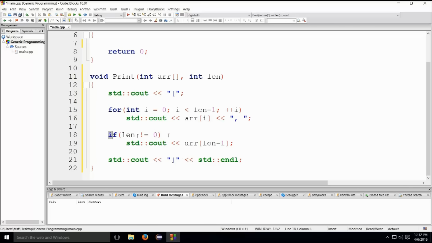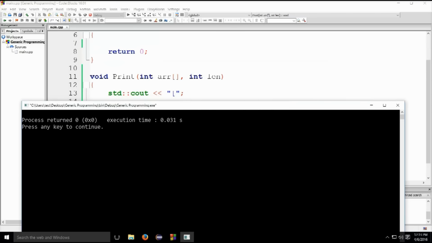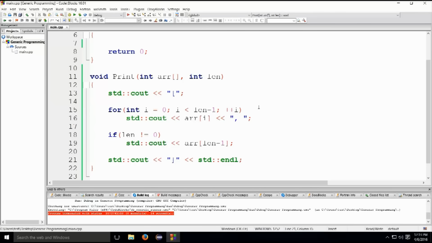Hopefully it makes more sense now with the if statement, of what I was saying a moment ago, when I was doing it in a really clumsy fashion. So this one here will not print out the len minus 1 element of the array, but this one down below will print out the element with this index. So the element with this index will not be printed out in the for loop, but it will be printed out here. Okay, so now that we have that done, this is a regular function. Let's just run it. Well, we haven't actually called the function or passed the parameters or anything like that, but it doesn't matter. I just wanted to verify that the program actually compiles without any problems.